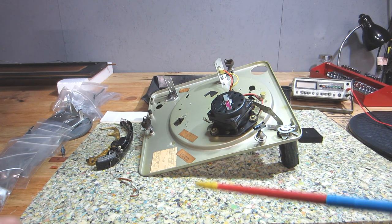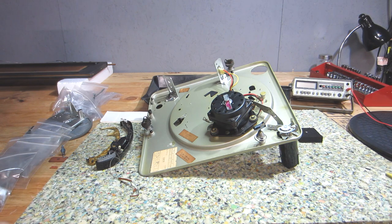I'm not going to show the detail that I did in the other Micromatic videos, because I already did it. So that's why I'm just going to flash to this pretty much assembled, with a few little odds and ends, and then go into the testing, like I said.